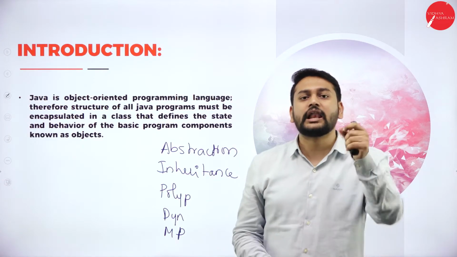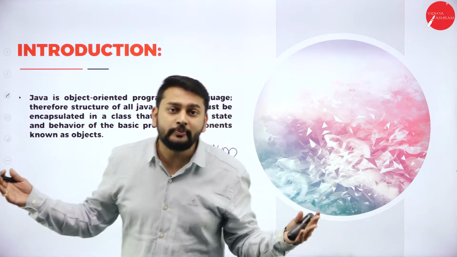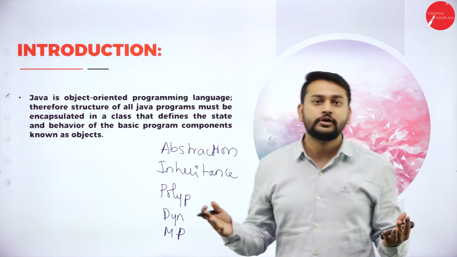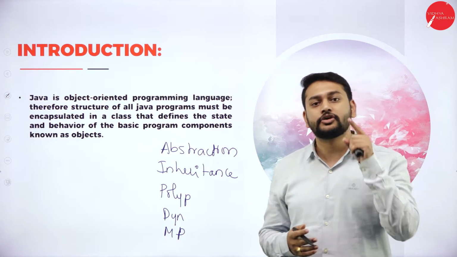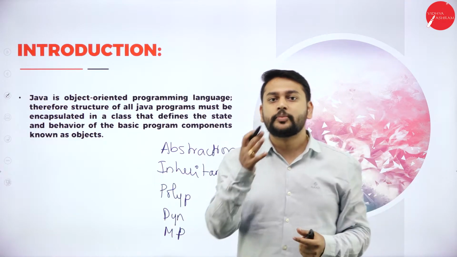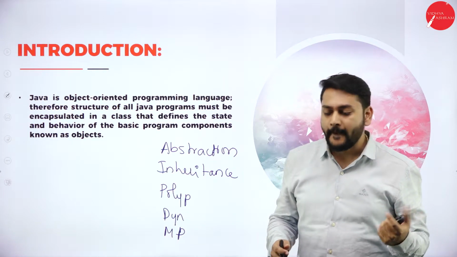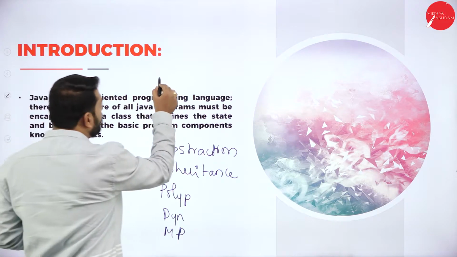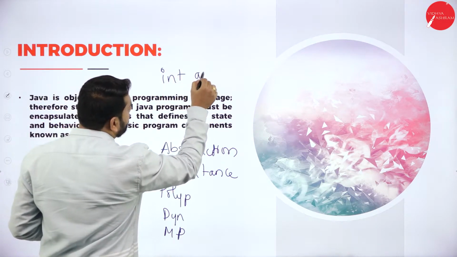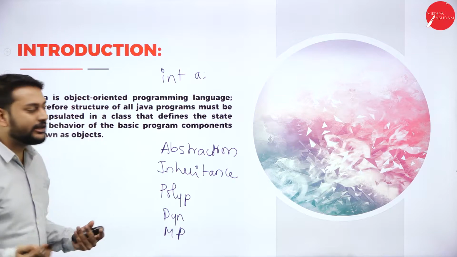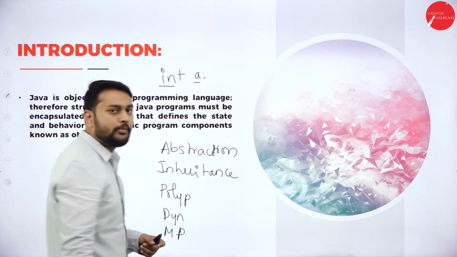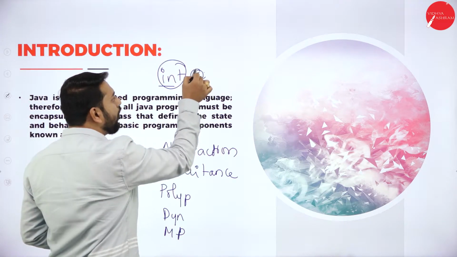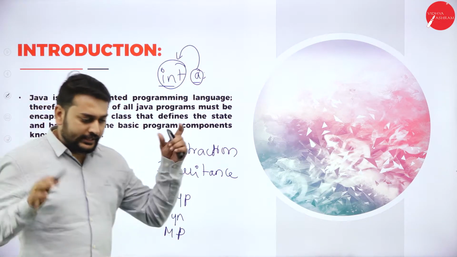What exactly are classes and objects? Let me not give you the complex definitions. You have that in your notes and textbooks so that you can go through. But let me make the concept very clear to all of you so that you will be able to understand it very easily. My dear students, you all know that we have something called, let me take my golden example, that is int a. All right. So what exactly is this int a all about? You all know that int is a data type and a is a variable of type int.